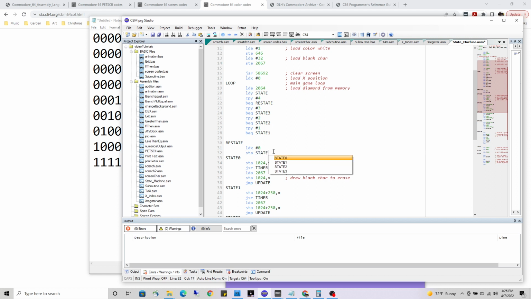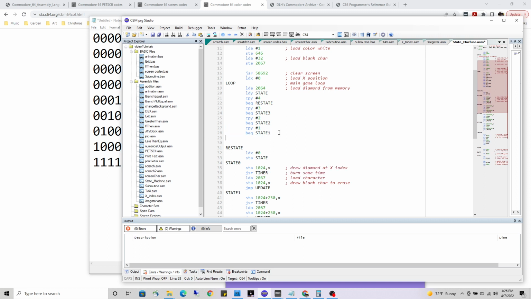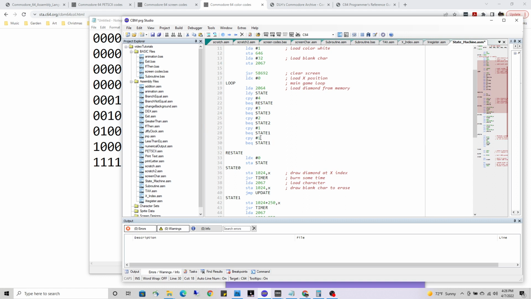There. Okay, so now the part where this flowed automatically into 0 is now broken, so we will go ahead and accommodate that as well, right? So if it equals 0, just skip over restate and go to 0, and let's see what happens.